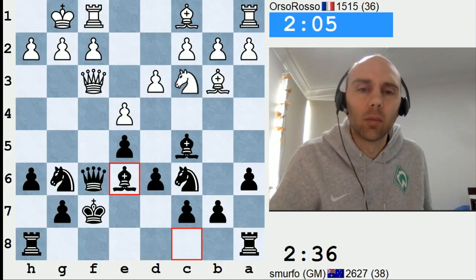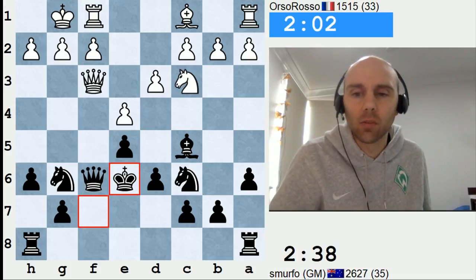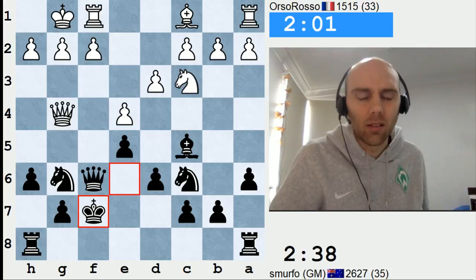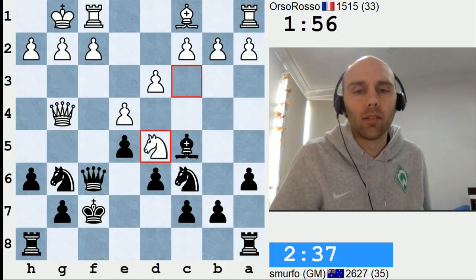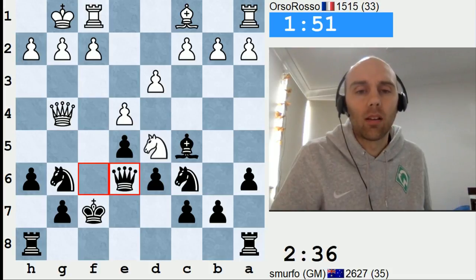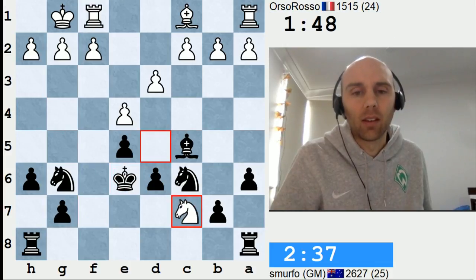Actually, I played a bit of a silly move there, because now queen g4, check, I can't go back to e7, which was my idea. I have to go back to f7, but now can he play? No, maybe I'm still okay. He can play knight g5, but it's not a big deal, I think. I think he will go knight d5. There we go. Yeah, I can play this move queen e6, and he can actually swap queens now if he wants to. I don't know whether he will or not, but he can swap queens, take on c7. Yeah, he's going to do that, take on c7.